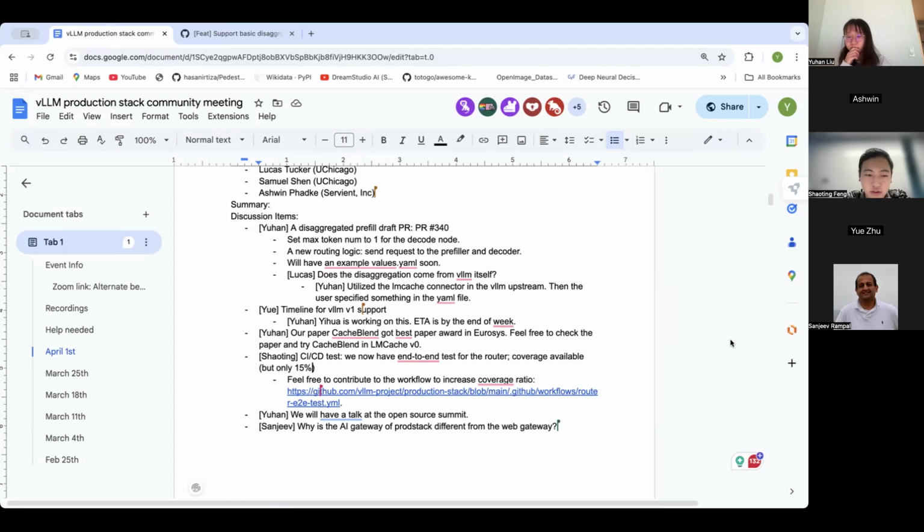A web gateway is for normal API processing, right? REST APIs for web services, microservices, which are not necessarily LLM APIs.